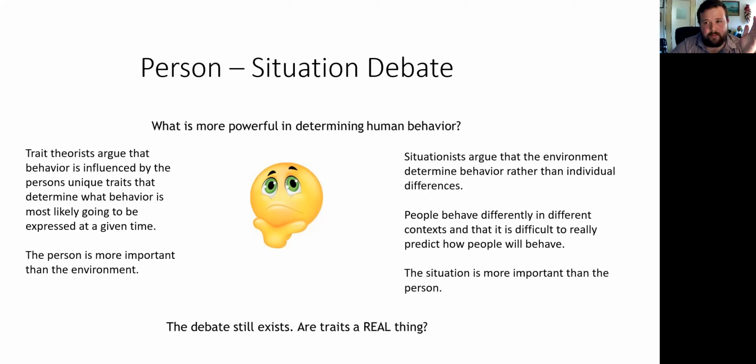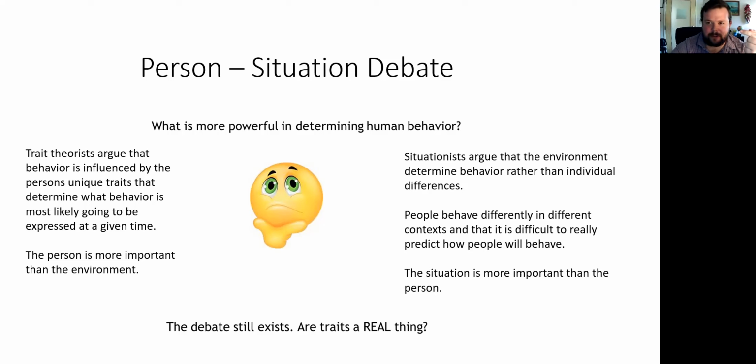So, with this, real quickly, if you think about it, you probably act differently with different groups you belong to. So you probably act differently with family compared to friends, compared to coworkers or peers, compared to people you've just met, or compared to other people you've known for a long time. So in that circumstance, because of that difference in variations, is that because of the situation that may be influencing that behavior? And if so, what traits really do you have? Again, these are all deep philosophical questions.